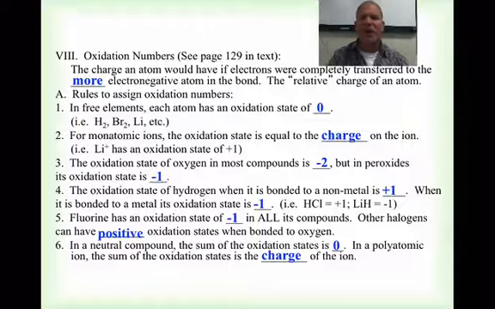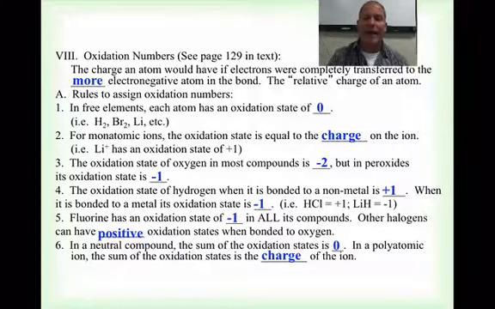The oxidation state of hydrogen in a bond with a nonmetal is positive. That's where we saw it as an acid, with a positive one. But when it's bonded to a metal, like lithium hydride, then it's acting as a nonmetal and has a -1 charge. So it can be +1 or -1 in that situation. For fluorine, the oxidation state is -1 in all compounds. However, the other halogens can be positive. So again, you kind of have to play this. That's where we start reaching outside the box a little bit.